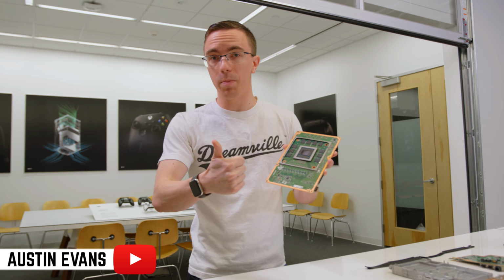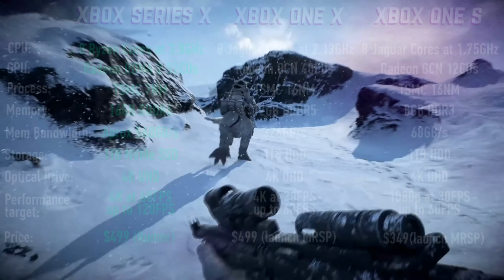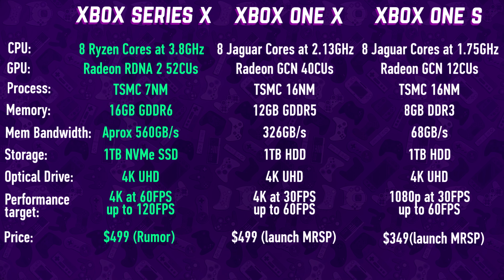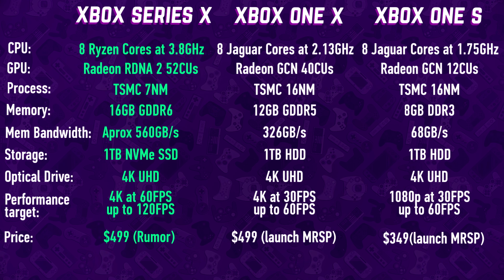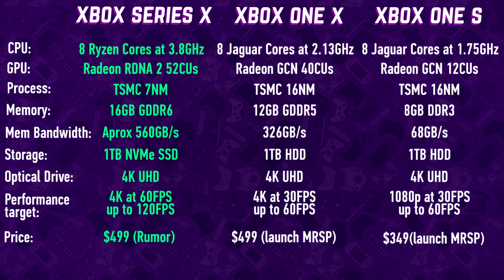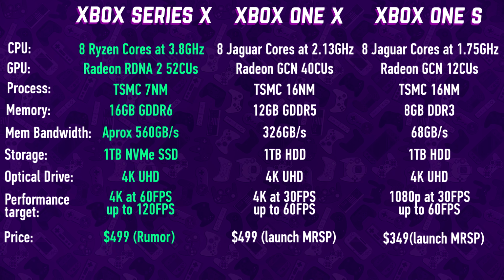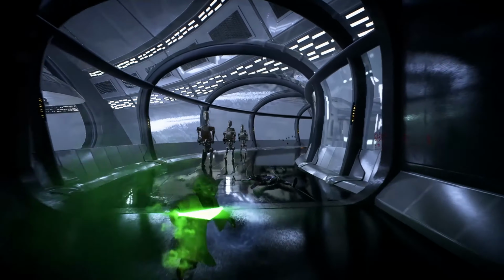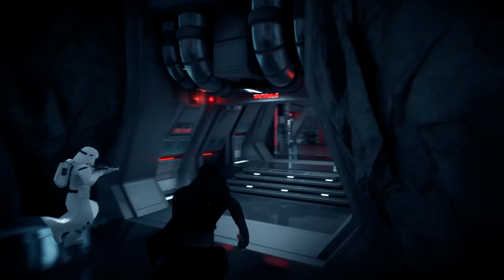In terms of hardware specs, the upcoming Xbox is getting a 3rd gen Ryzen 8-core processor and an RDNA 2 based graphics solution from AMD. More specifically, the processor is based on AMD's latest Zen 2 architecture with the chiplet design, with 8 cores and 16 threads, and a clock speed of an astonishing 3.8 GHz with multi-threading or SMT deactivated, and 3.6 GHz with SMT or hyper-threading active. This is similar to the specs of a Ryzen 7 3700X.